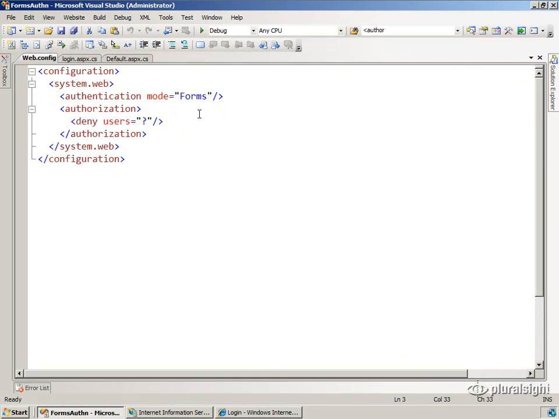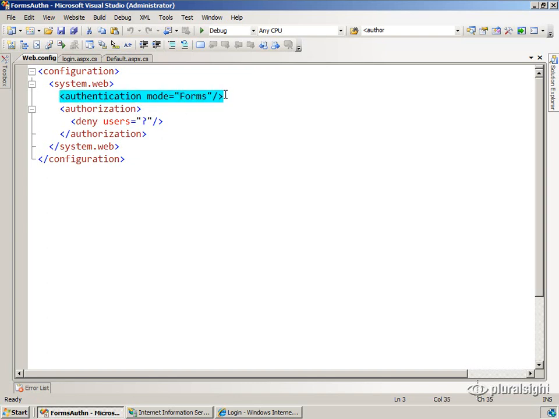If we go back to the web.config, the first thing that happened is we came into the web application without a cookie. So Forms Authentication module during Authenticate Request event basically said, oh, this is an anonymous user. It set up an anonymous user context. The authorization module, the URL authorization module, matched that anonymous request and denied the request, turning the request into a 401 unauthorized. That started to go back out to the user, but the Forms Authentication module caught that on the end request event and turned that into a 302 redirect to the login page.